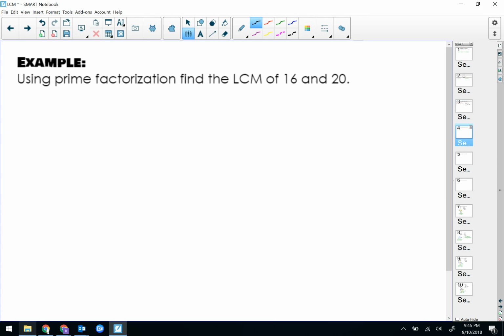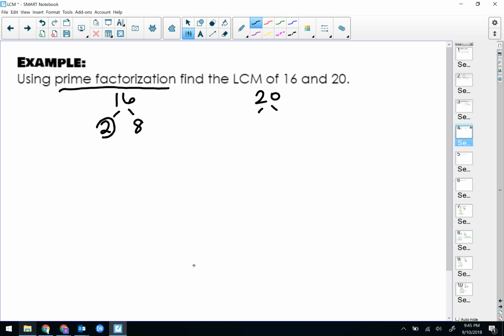So how are we going to do this? Well, the directions again say to use prime factorization. So right away, the light bulb's going off that we're all going to use factor trees. We're going to start off exactly the same way as we did GCF. So you should be doing this along with me. We're going to set up our factor tree for 16 and our factor tree for 20. And again, it doesn't matter how you set it up as long as we end up with the same prime factorization. So I'm just going to go ahead and do 2 and 8.